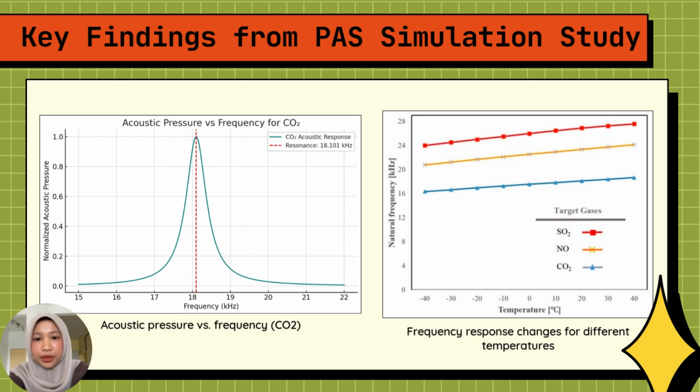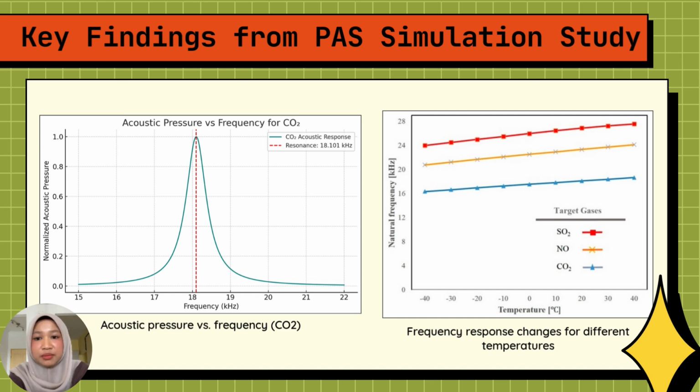The more acute the peak, the more powerful and concentrated the acoustic signal. The sharpness is measured by the quality factor, which I explained in the table before. The other thing to note with the system is the temperature stability. The graph on the right indicates that the resonant frequency moves upwards with a rise in temperature, and it is a linear and predictable relationship. This implies that the system could be set up so as to be correct under various environmental conditions.